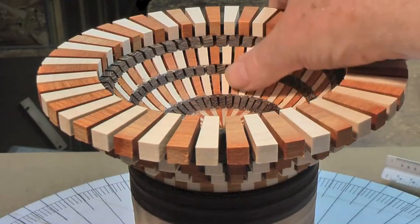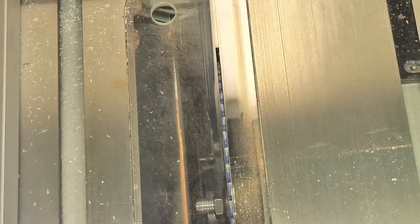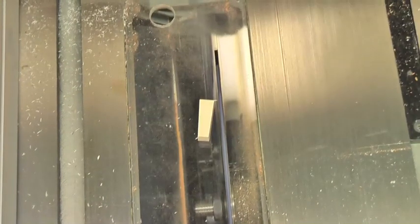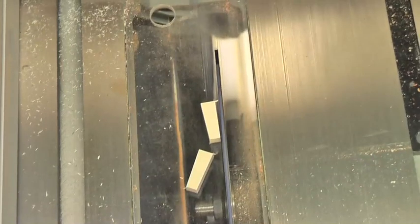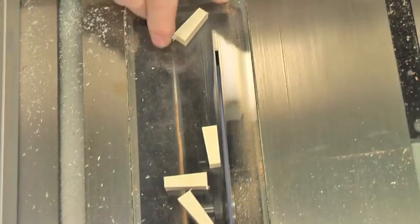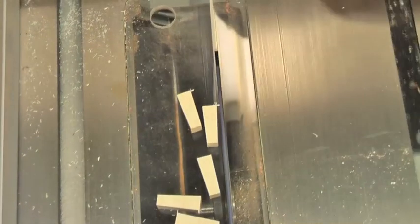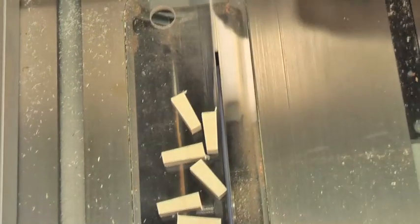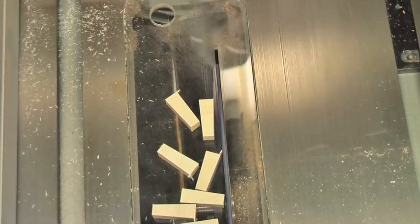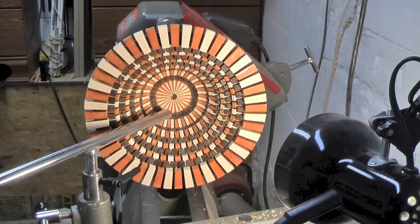Also, you can see I started to rough the inside in. Outside I didn't touch, but the inside I started to rough in. Nine rows on. It's not twisting as much as I thought it would.